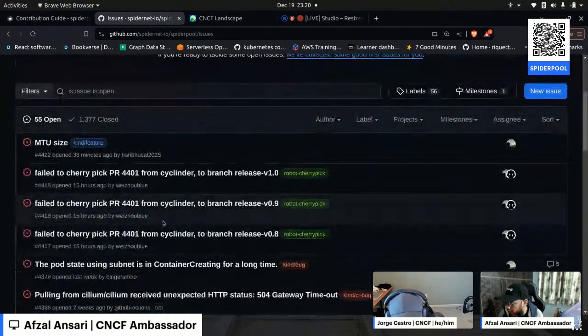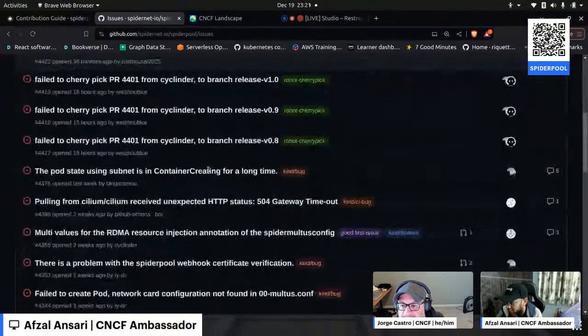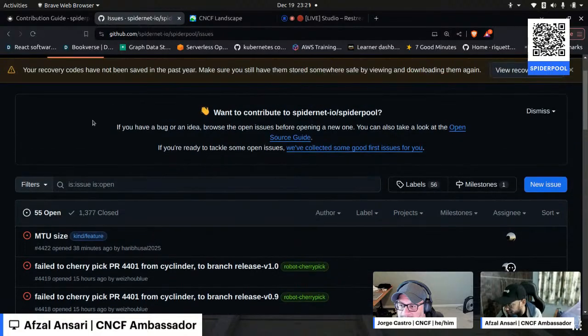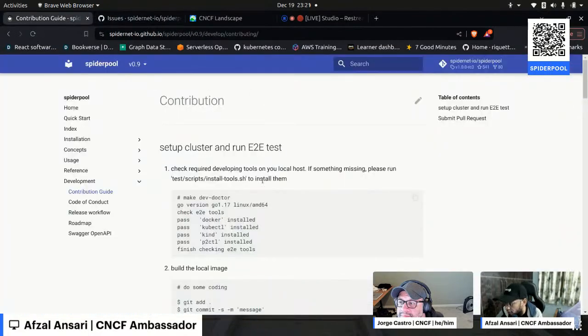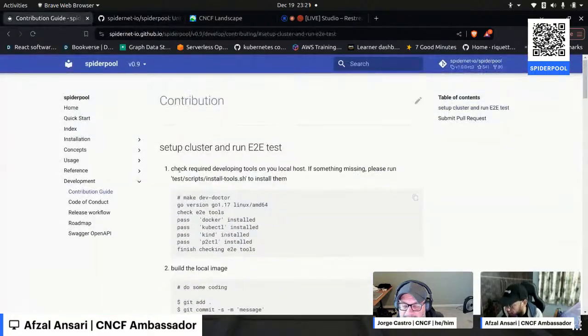So if you come across something where you are stuck, or you want to do some implementation for any AWS cluster or anything else, you can create issues and discuss, and if you want to contribute, then definitely follow this guide.